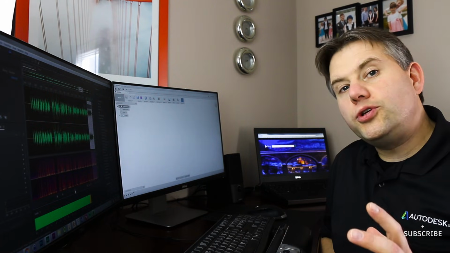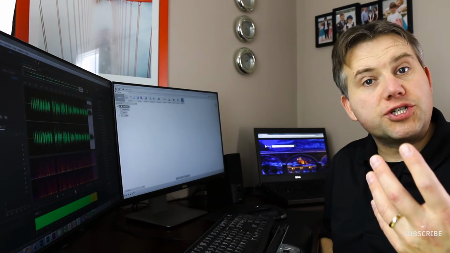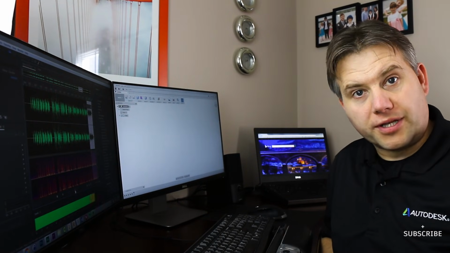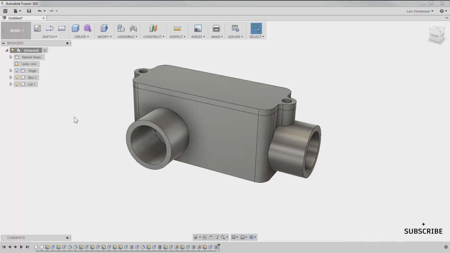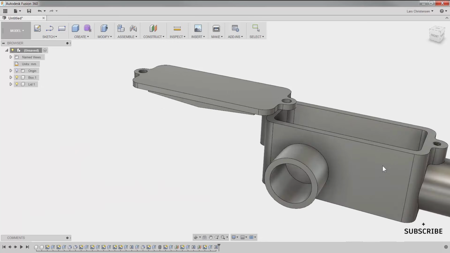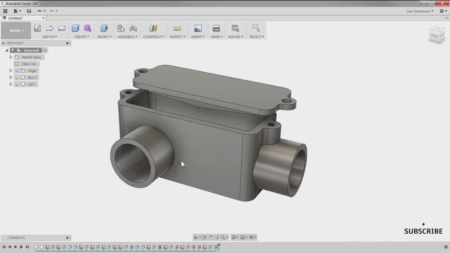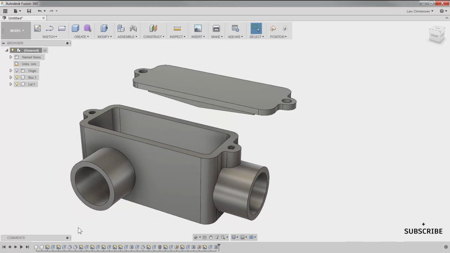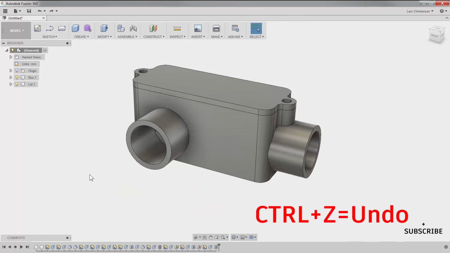So what you want to do is create these relationships between the two components. Now, the same rules apply to any other software in regards to things being mated together. So the first thing you will see is if I just left click and drag on this body, nothing is tied down in space. I'm going to hit Ctrl+Z to undo that because that's not good practice.